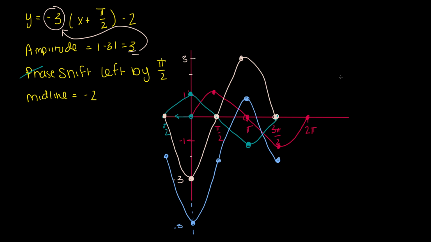Because this is a periodic function, your reflections can actually at some point look like a non-reflected graph. Alright guys, so this is analyzing a sine or cosine function, looking at the transformations, looking at the different pieces. If you have any questions, always feel free to contact me and I'll catch you in the next video.